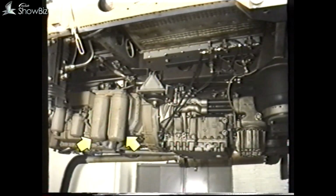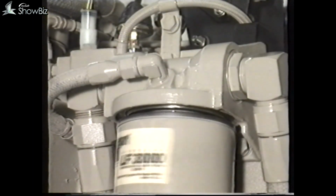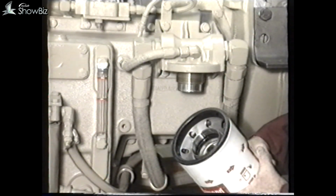However, on all current production engines, these two filters have been replaced with a single unit known as a combination filter. Providing the filter units have been installed correctly, they can normally be removed simply by unscrewing the assembly using a filter clamp. Before replacing the filter, always pre-charge it with clean engine oil to avoid undue lag in the oil supply system to the engine on initial startup.